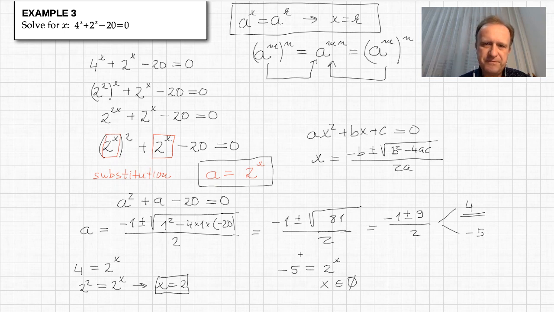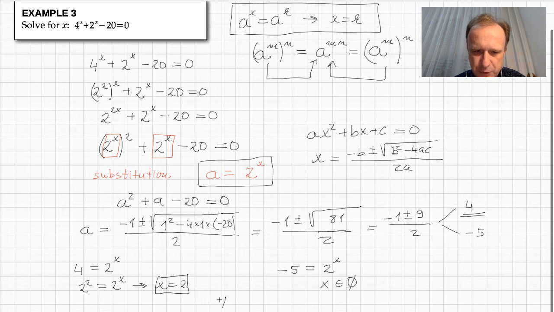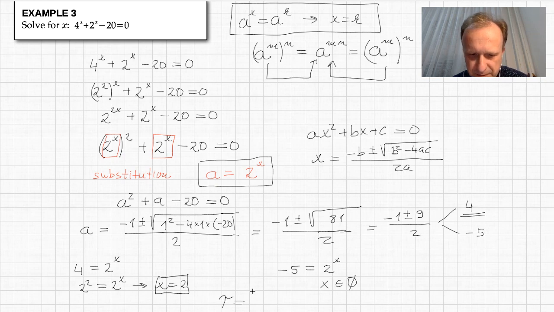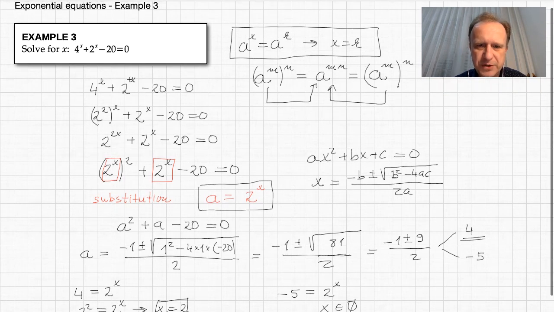So there is the final conclusion awaiting us. We have to say what is the solution to this equation that we started with, and you can see yourself that there is only one solution, and we can state it here, that the truth set equals, just let me draw it better, just the set of one number, and it's the number 2. So there is only one solution to this original exponential equation.